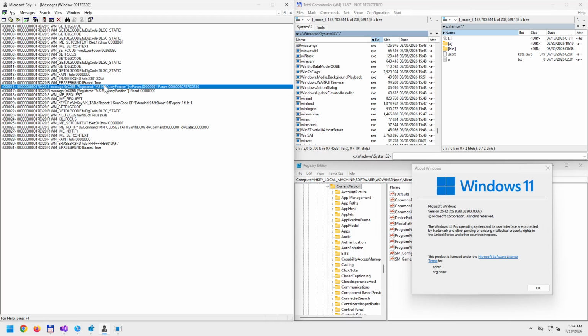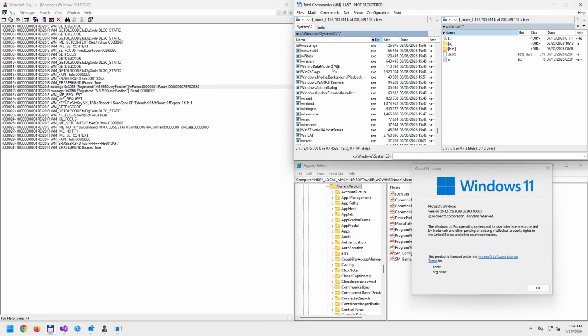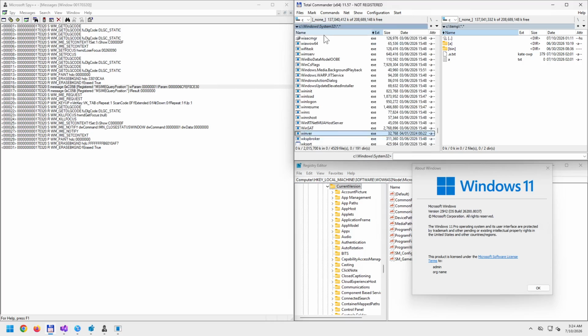So this is a deep dive into what you can do using the Spy++ application from Microsoft Visual Studio 2026. Make sure that you're using the correct one, so all of the features are available: the one that has underscore AMD in the name, spyxx_amd64.exe, from the tools directory inside Visual Studio.